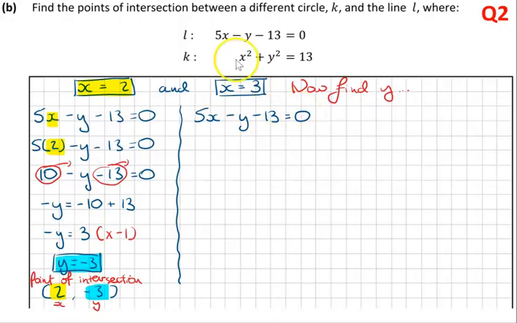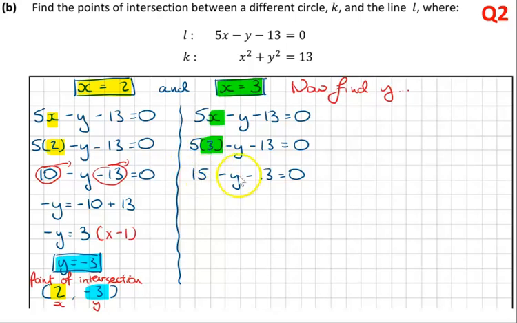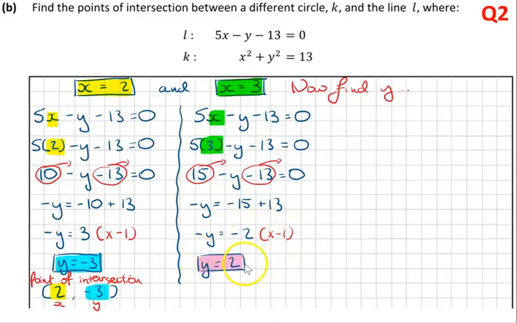So I write out my linear equation again from up here, 5x minus y minus 13 is equal to 0. Again, I swap the x for empty brackets, and into the brackets this time I put 3. 5 times 3 is 15. I bring everything else down, and I want to solve for y, get y on its own. So the 15 and the minus 13 come over the equal sign and change sign. Minus 15 plus 13 is -2. And then I multiply across by -1 to make the y positive. So I get y is equal to 2. So I was asked for the points of intersection. So my second point of intersection is 3, 2.